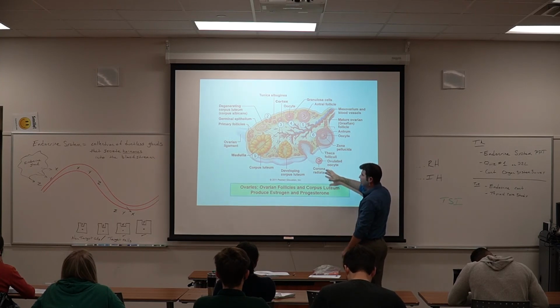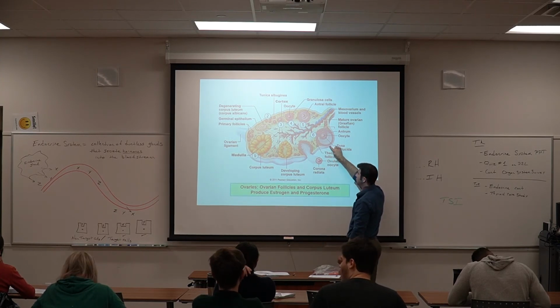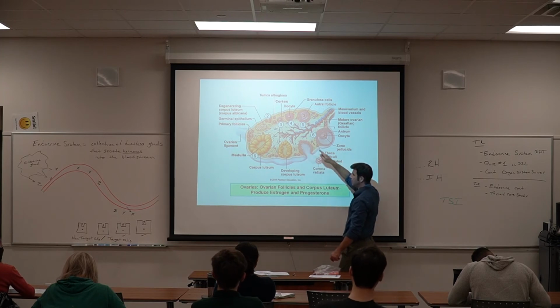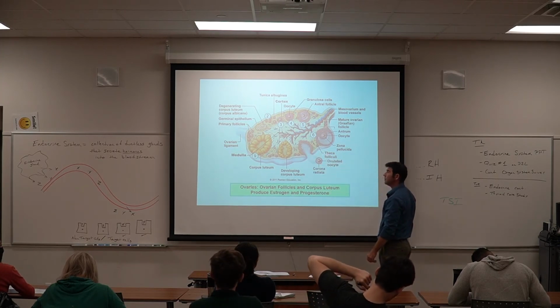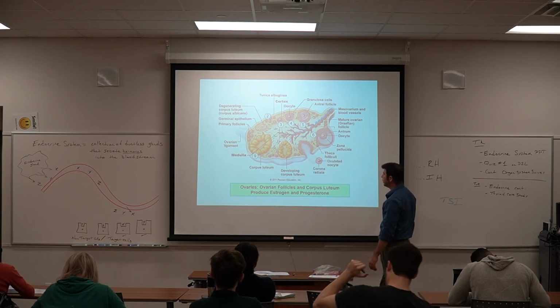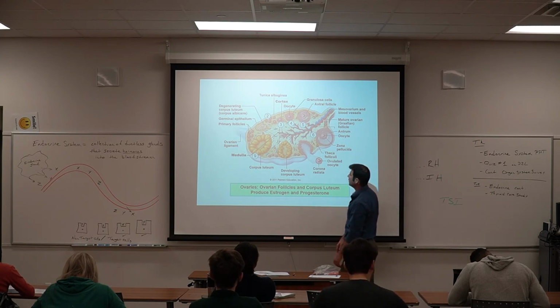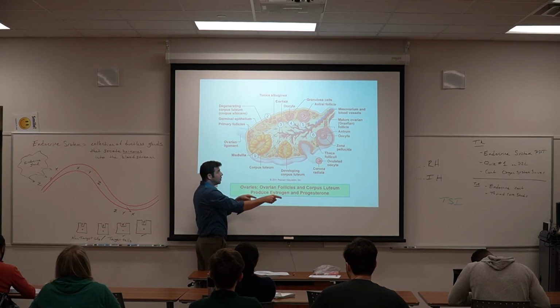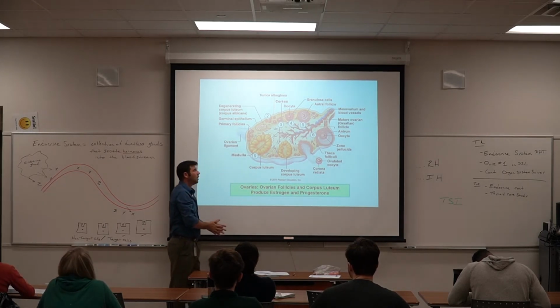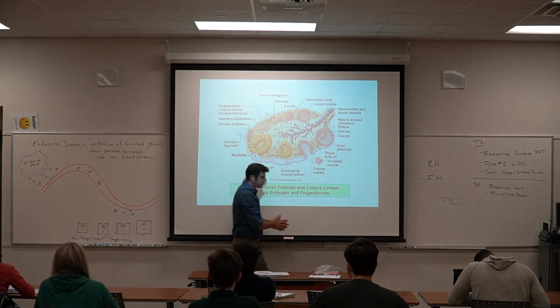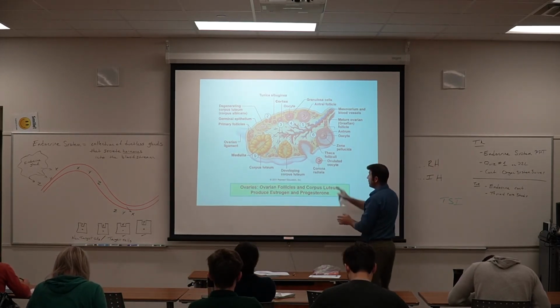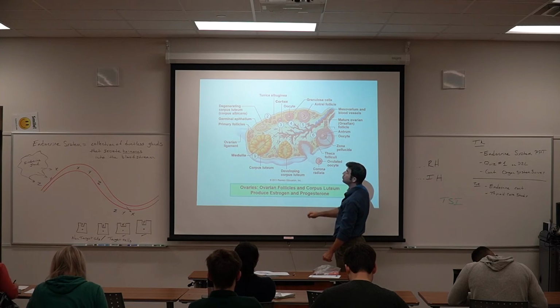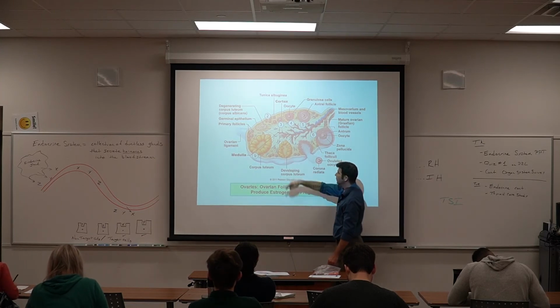Typically one or two or maybe a handful of these follicles will stimulate during any 28-day cycle. But we will see this ovarian cycle and how what happens in the ovary controls what happens in the uterus, because there are hormones that are produced here by the ovary. The ones that we need to know are estrogen and progesterone. We'll see estrogen coming from these follicular cells and then progesterone coming from these luteal cells.